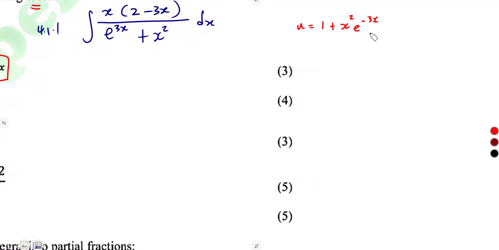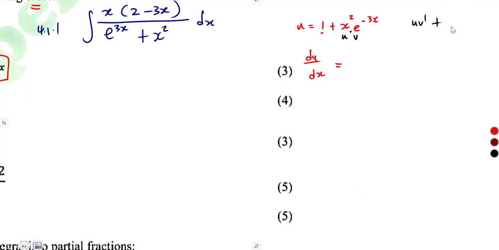If u is equal to this, what are you going to do? We need to find an expression for dx. What represents dx? Meaning you must differentiate u with respect to x. So this gives us a 0, that's a constant. And here we've got a product, so to differentiate it we've got u and v.